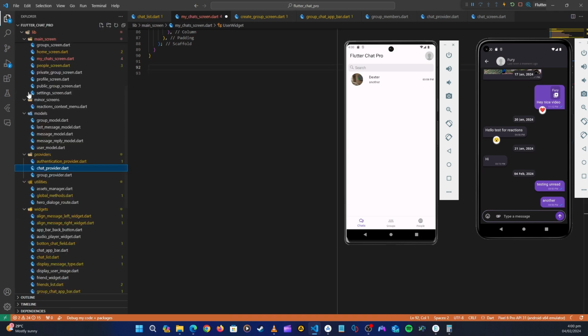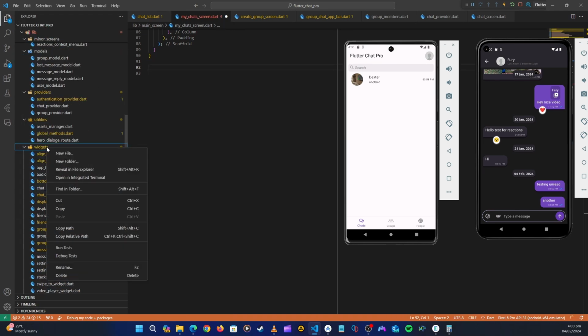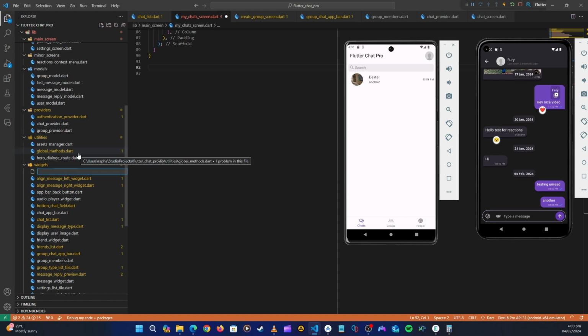Now let's remove this widget from here. Let's cut it, and then in the widget folder, let's name it user widget. Can we name it user widget? Because we're going to use it also as a group widget, maybe we need to give it a proper name. Let's name it chat widget.